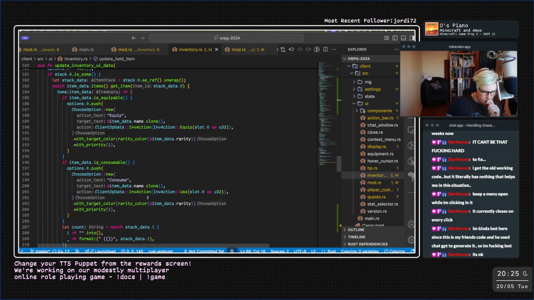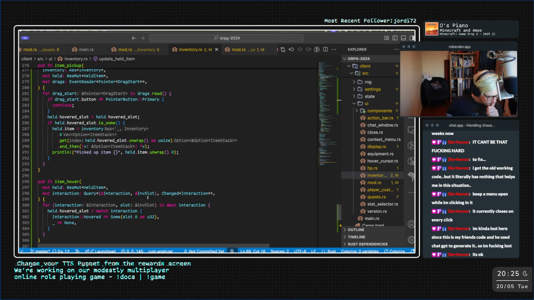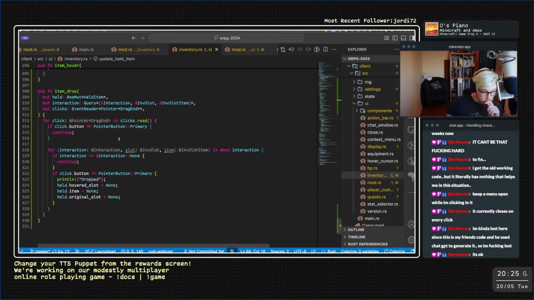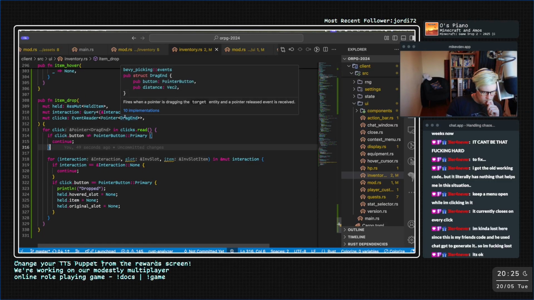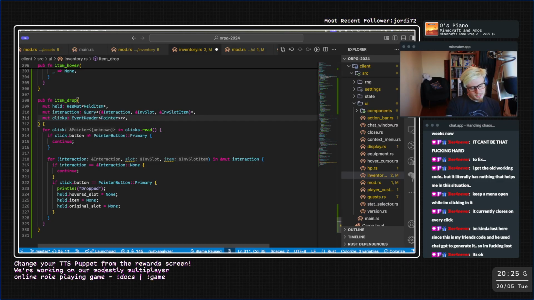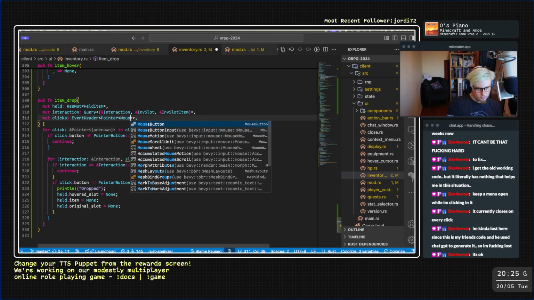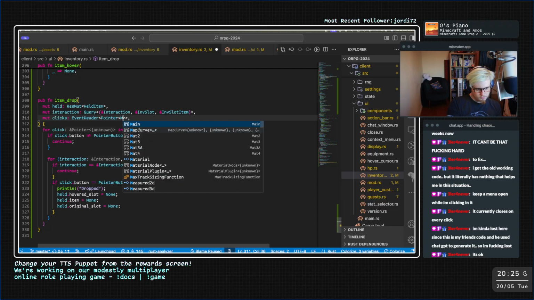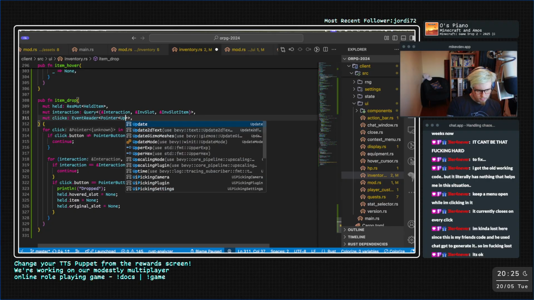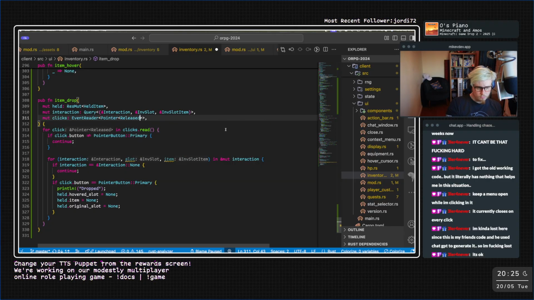Then we need to do on item drop. Okay, so this is mouse up. Release. Released. So if the pointer is released, that is fine.